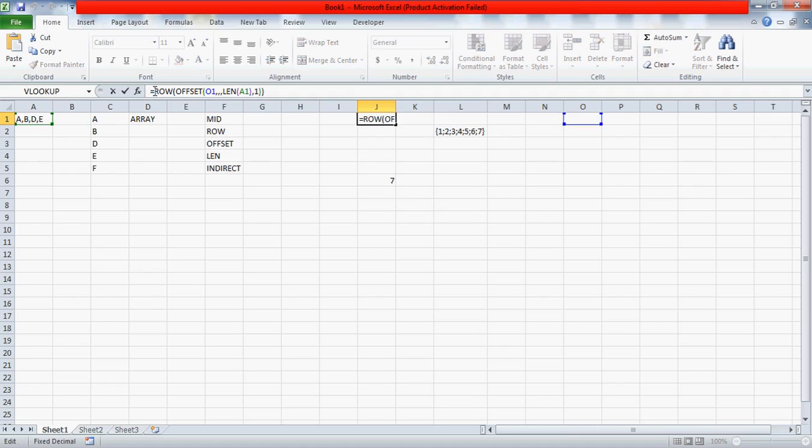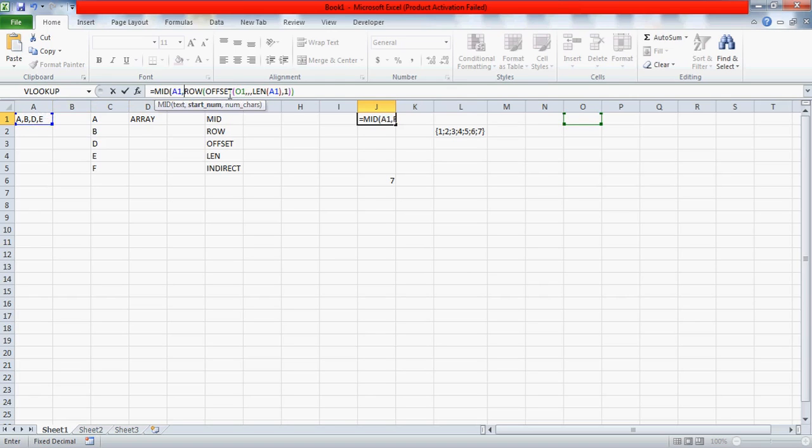Now what we are supposed to do is use the MID function. As I said before, when I was about to start this video, you're supposed to know all these formulas, so I'm assuming you know the MID function. Look at the parameters: text, start number, and number of characters. Text is the text from which I want to extract the characters.